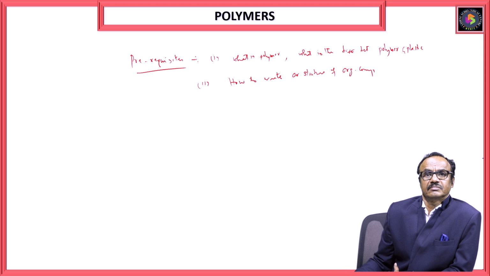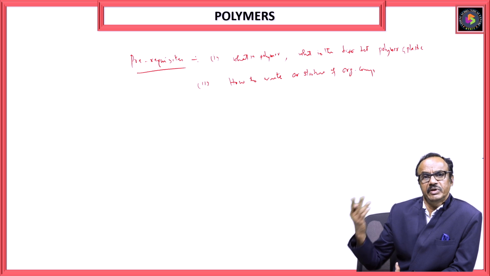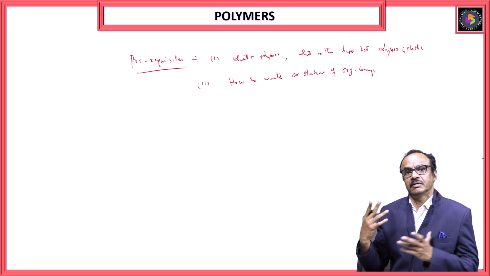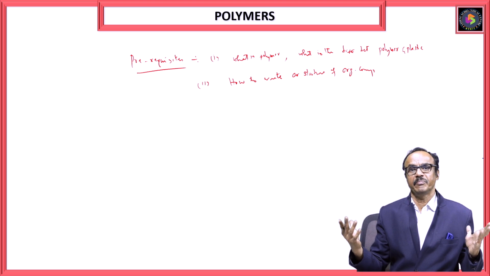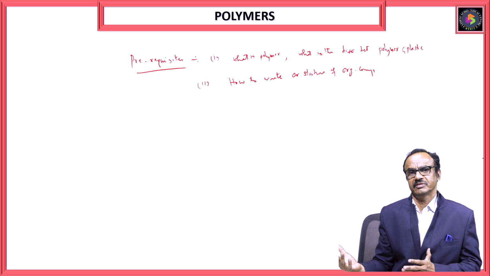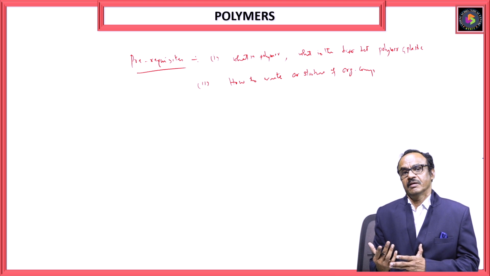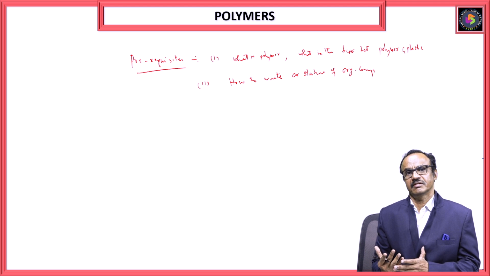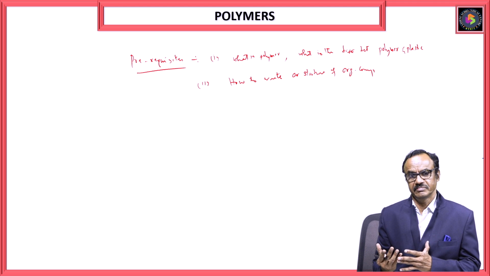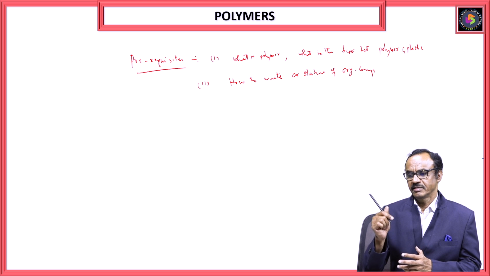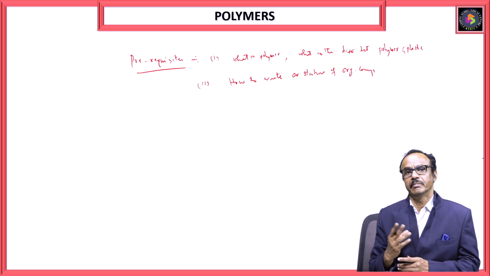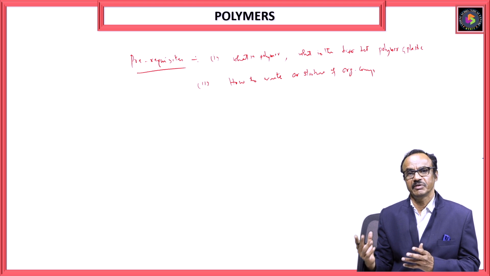Another important question: the difference between polymer and plastic. As I just explained, in nature, excluding skeletal structure and teeth, the body of all living organisms and plants, a tree, are all made up of polymers. Plastics are the articles of desired shape, like pen, mug, cup, bucket that we use for domestic purposes.